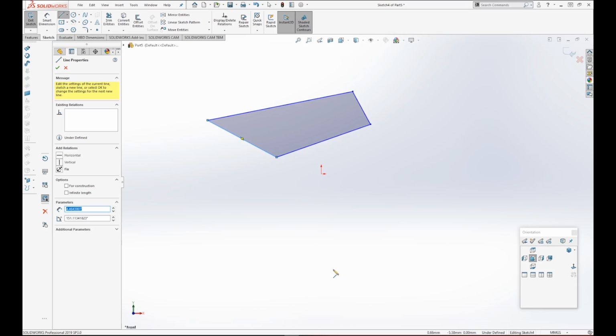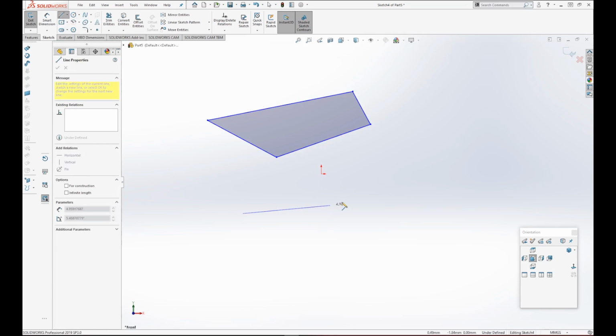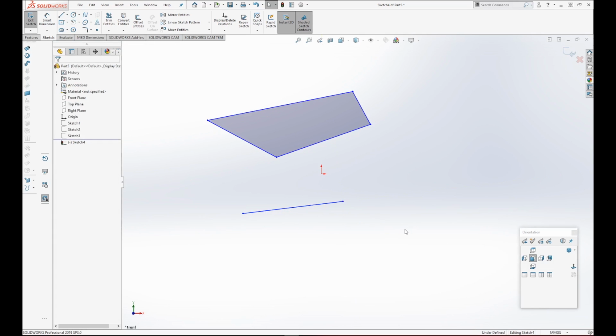Okay, but what if I actually wanted to just make a simple line and I didn't want to continue my line? Go ahead and select the same line tool again, and click once, move over and click again. Now hit the escape key on your keyboard and it ends that line just like that.